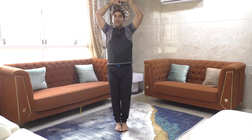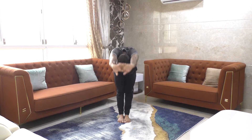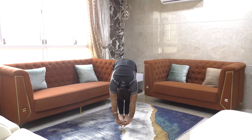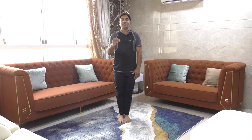Stand with legs straight, raise your hands as much as possible, then slowly bend down with hands and arms. Drag from the left hand, keep it straight. Count to twenty-nine with deep breathing. As you inhale, come up, then exhale down. The rule is: if you cannot stretch too much, no problem — bend only as much as you can.